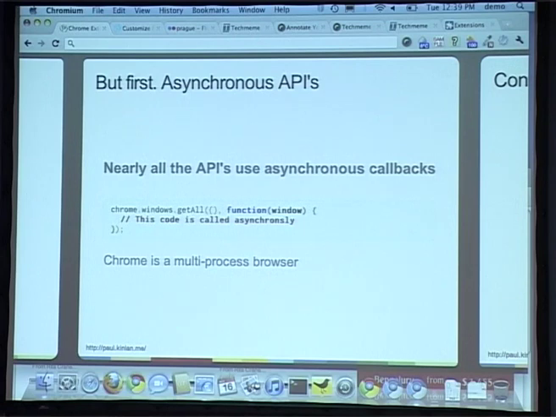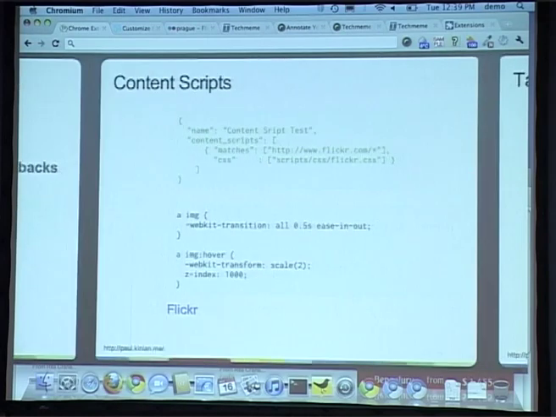You can't just say get windows, because it could take a noticeable amount of time to get that data back from the Chrome system. It could lock the browser up, which provides a really bad user experience. And because we're doing inter-process communication to get this data, we have to return everything asynchronously. So you'll see this in all the APIs that we're going to demo today.